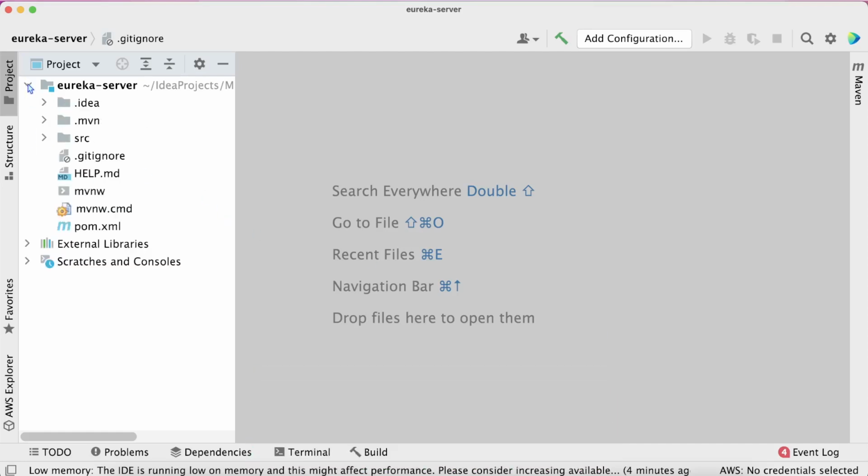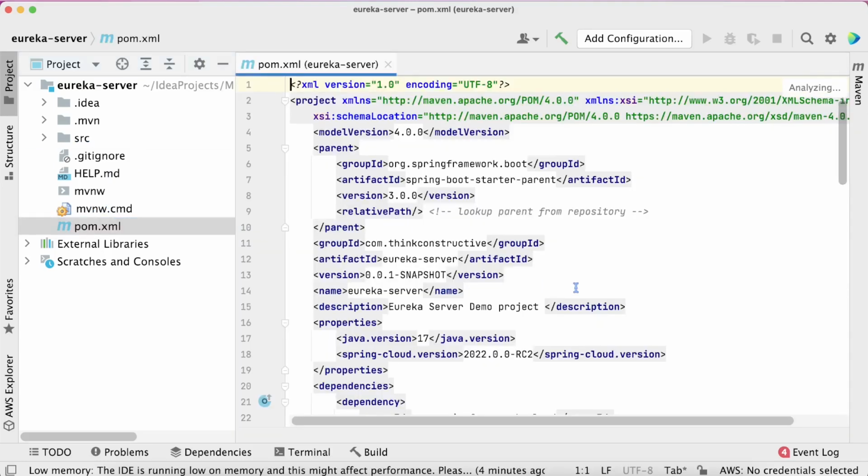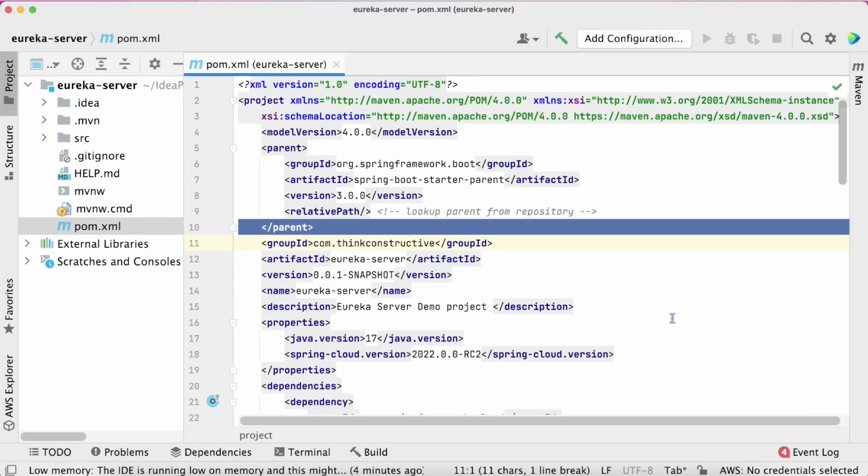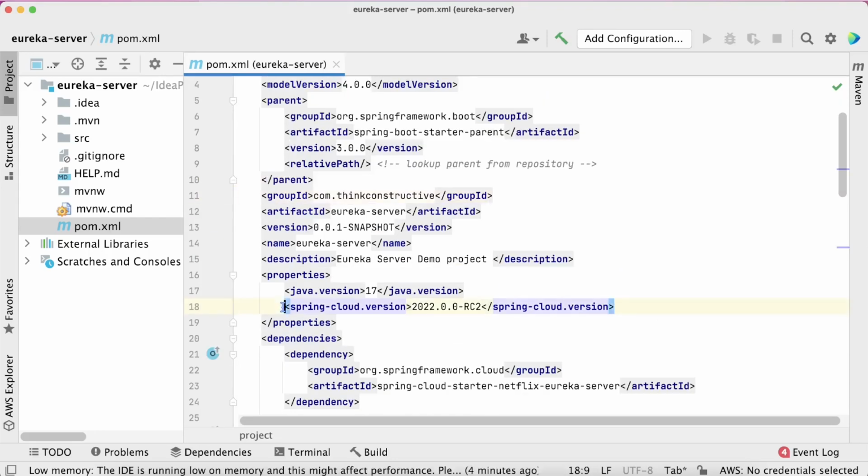Here is the Eureka server folder, extracted and loaded in the editor. There is a src folder and, most importantly, pom.xml. First let us analyze pom.xml and see which dependencies it has included. In the properties, the Spring Cloud version is 2022.0.0-rc2, and the Java version remains 17.